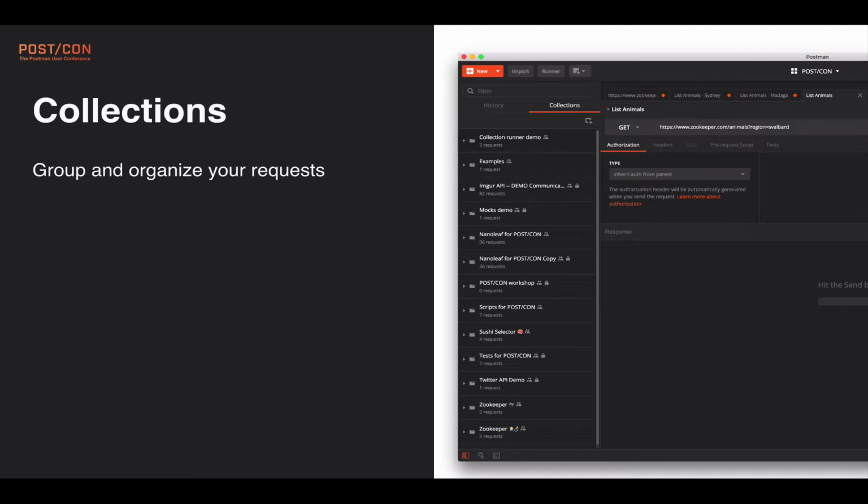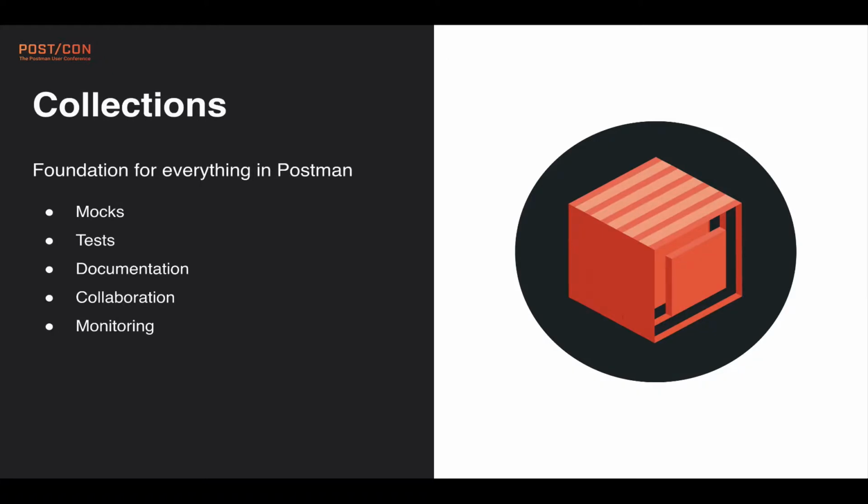Knowing how to build the right collection can make it a lot easier to leverage all of the features in the Postman ecosystem. A well-formed collection makes it almost effortless to create a mock API, as we've already seen. It also makes it super easy to test, document, and monitor your API, and it also plays a key role in enabling easy collaboration. Now, there's no golden rule when it comes to building a good collection, but there are a few guidelines which can help steer you in the right direction.